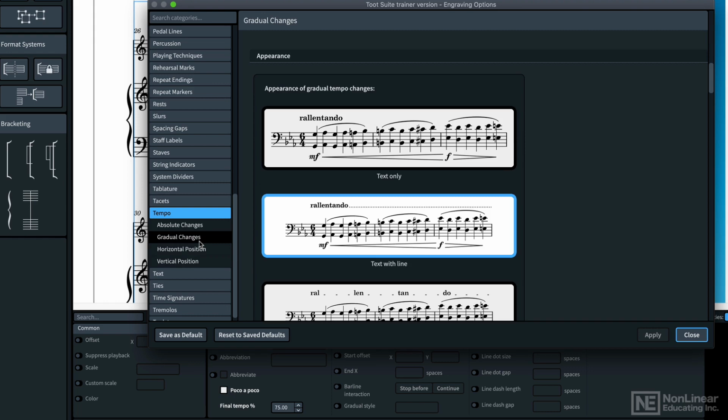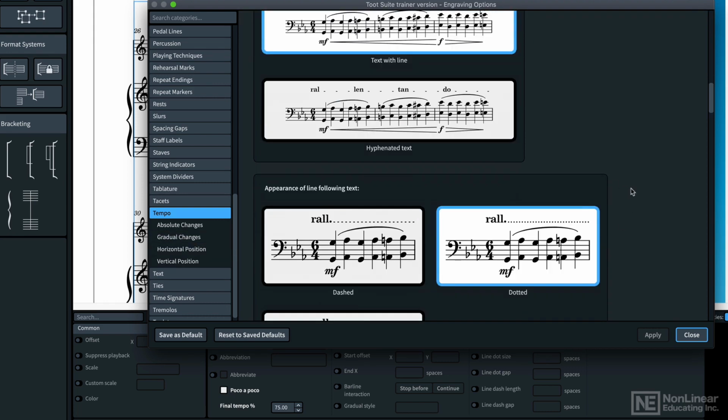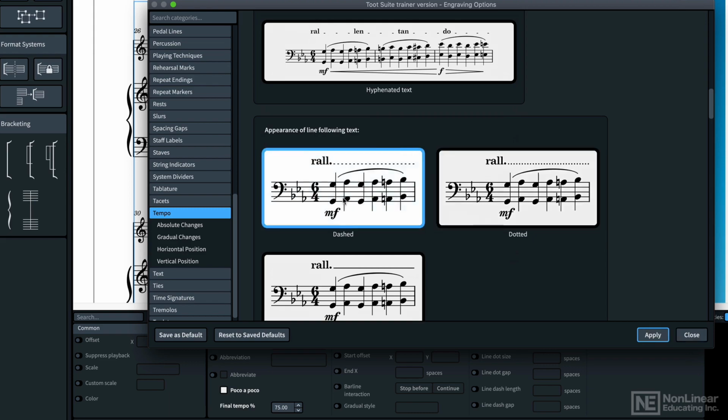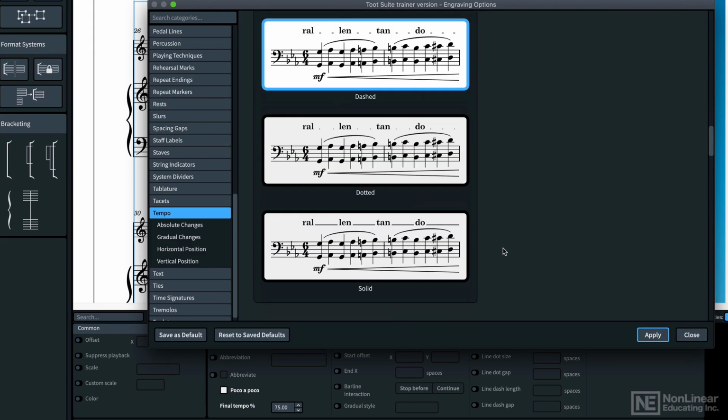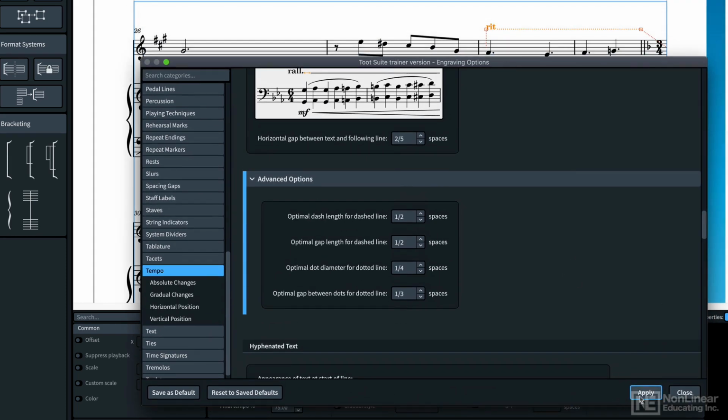I guess I should be using the search at the top of the dialogue. Don't miss the advanced options, the dash length is in here. And then apply. And that'll roll out to every trill, every hairpin.